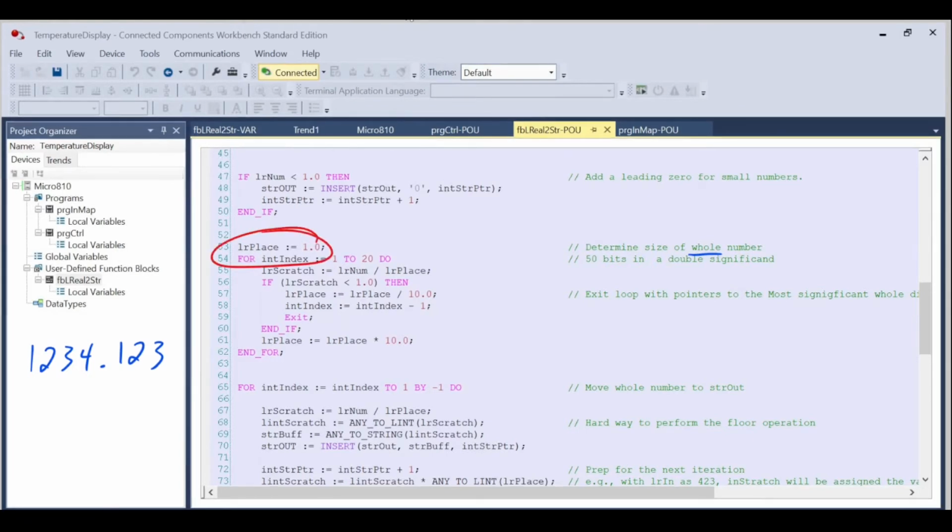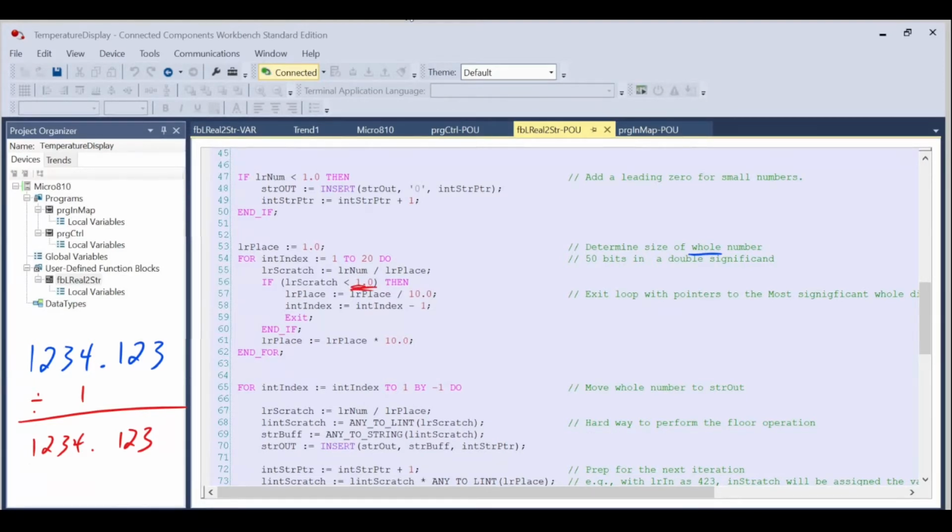The first time through the loop, our long real place is going to have a value of 1. So we're going to divide this number by 1, giving a result of 1234.123. We're going to compare that to 1.